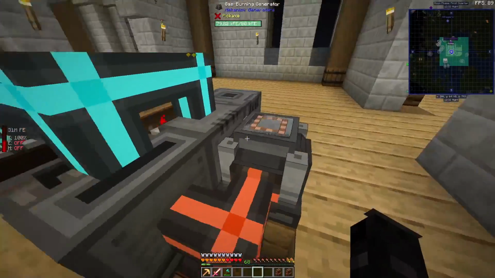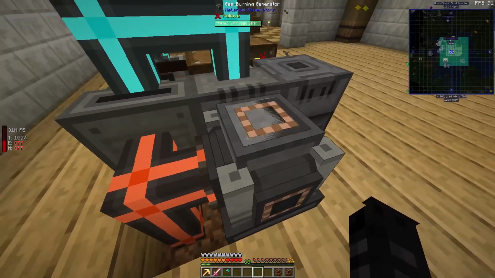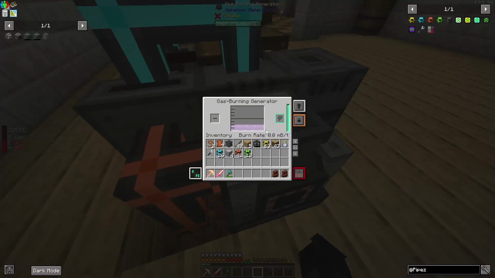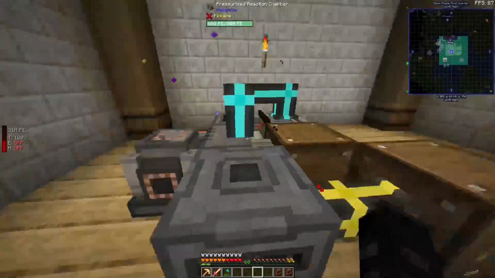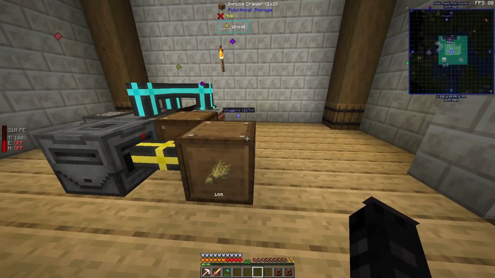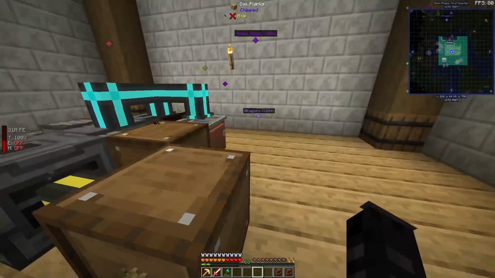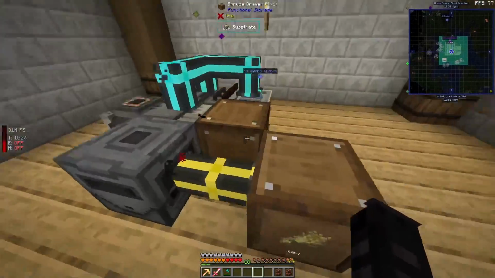Power cable up, and it's supplying this. It's also withdrawing from this because it's getting the ethylene from here. So it's pulling it right out the back, burning it. This is a very easy setup and can be scaled to, you know, oblivion. It's insane. I can literally repeat this right here if I wanted to, and I might. I might just do that.